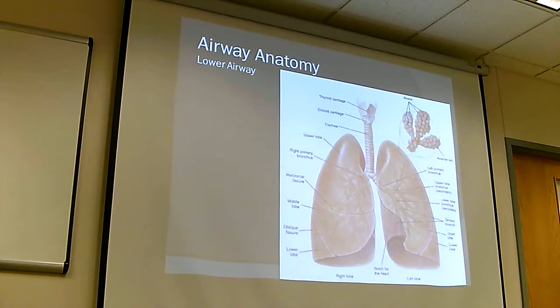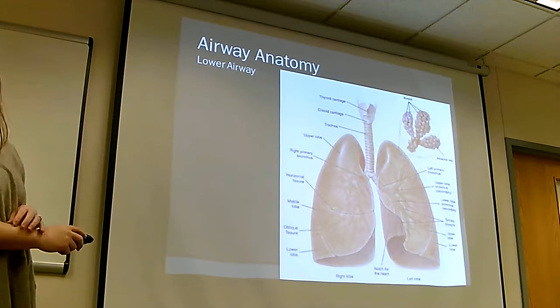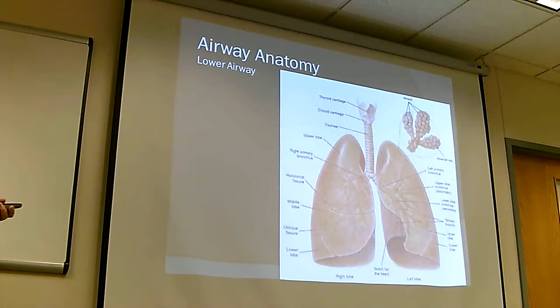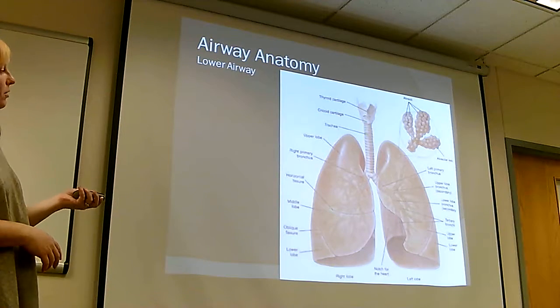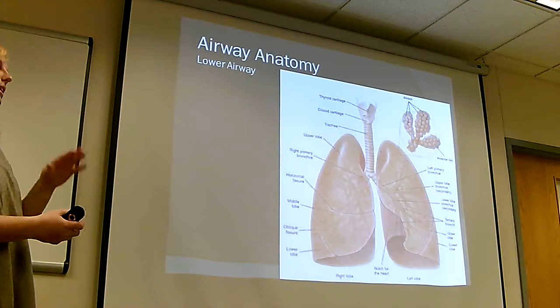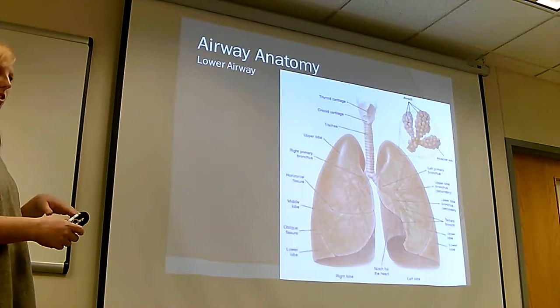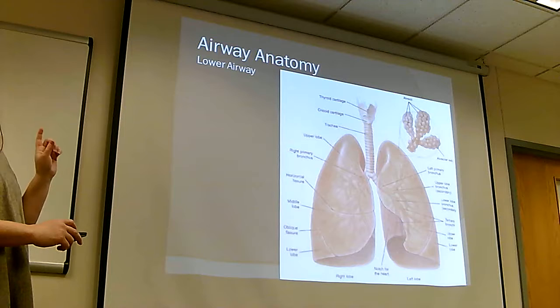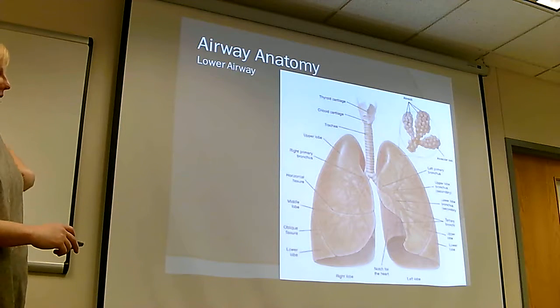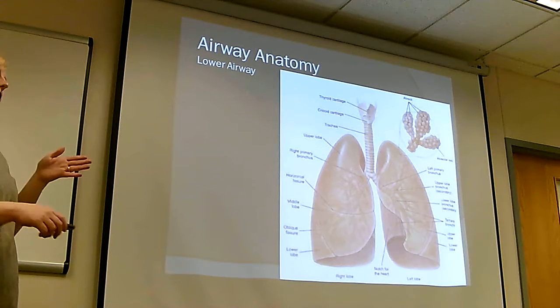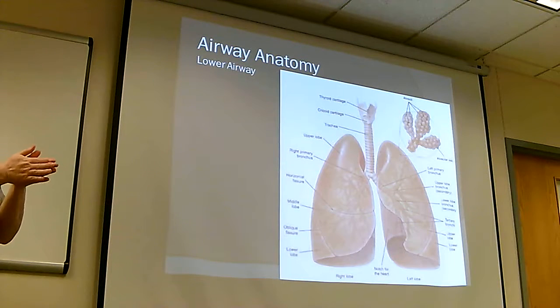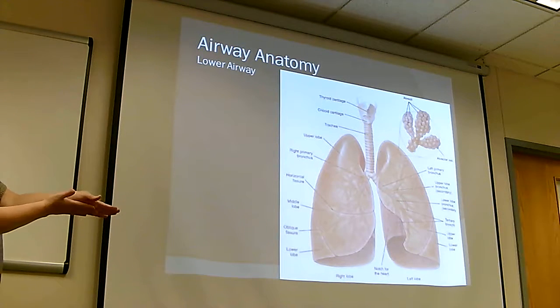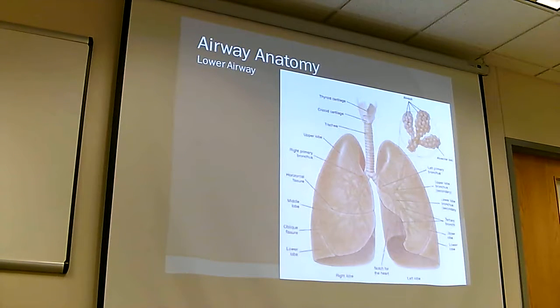There's also lung parenchyma. Parenchyma is the lung tissue itself, and then you have pleura. You've got the visceral pleura, which is a connective tissue that covers the lung tissue, the lung parenchyma, and then the parietal pleura attaches to the inside of your rib cage. They're really smooth, slick surfaces that allow your lungs to move within your chest cavity like this. You can't see the pleura on here, but it's important to know the different pleura.